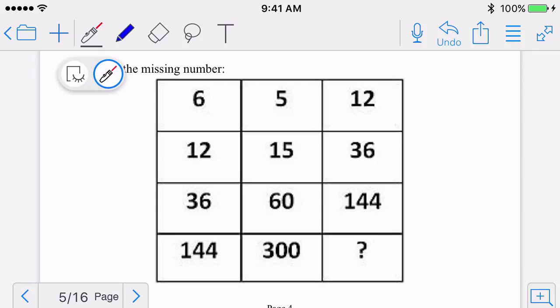This is kind of following along with that activity we did with the changing blocks and the sizes of that and finding the different patterns. You should be able to figure out some different patterns for this and be able to figure out that missing number.